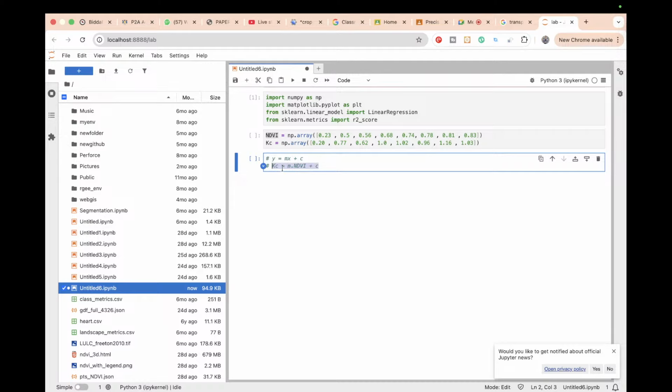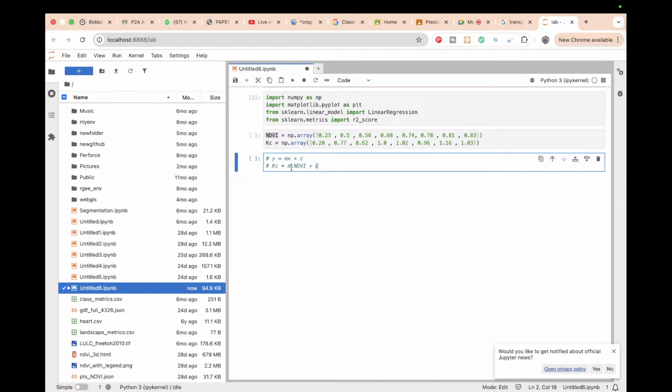And how can I make this equation? We can use this NDVI and KC data and make the linear relation y equal to mx plus c, because m and c, the slope value and c value, are the same for any data point.